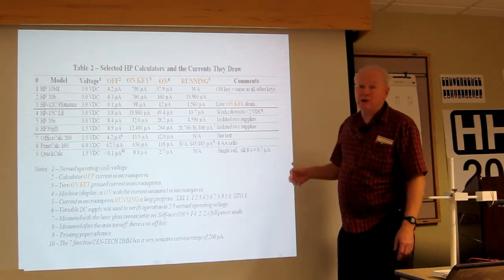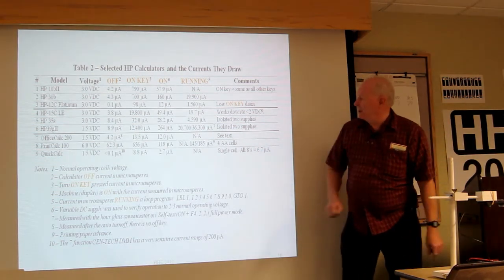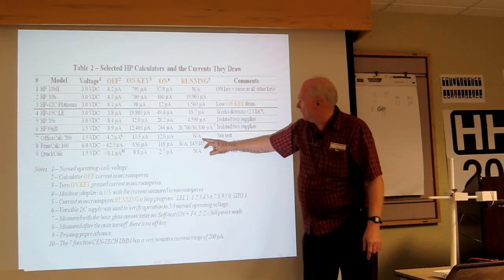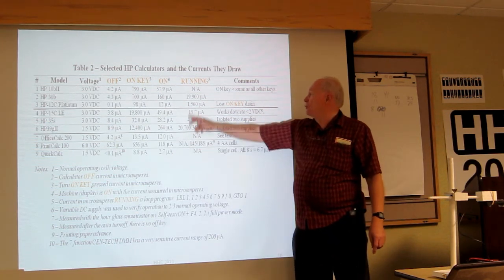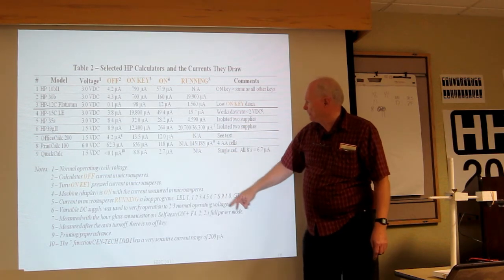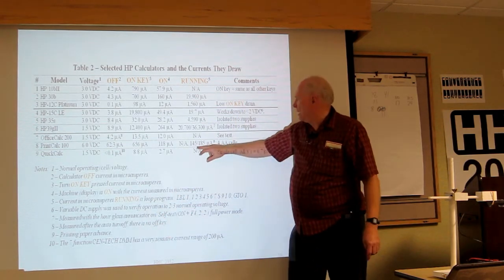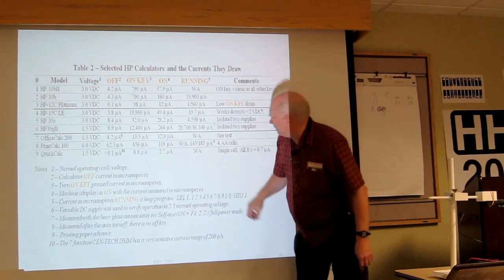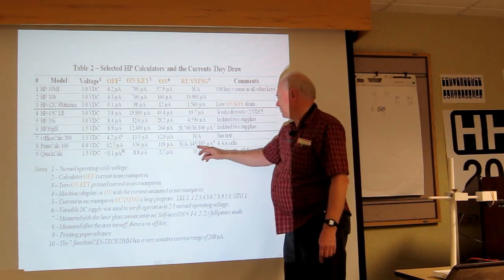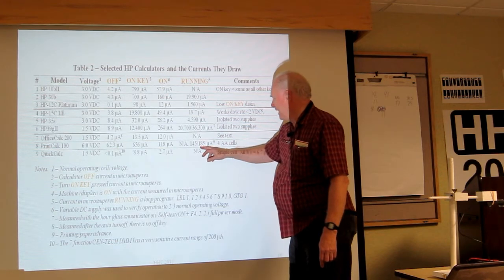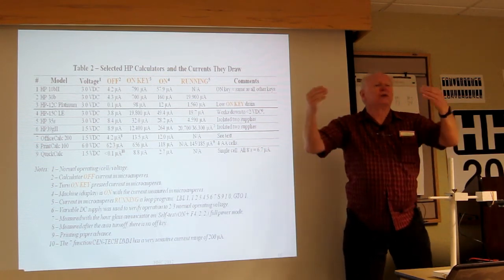Running. Not all the machines, especially the office machines, they're not programmable. If you're going to calculate something, it goes so fast you're not going to see in your meter what the running is. So I put not applicable here on these machines. In the case with the print calc, I don't have a normal running mode. But it might be useful to know that printing paper is 145 milliamps, and 185, the highest range, is when the paper is advancing. If you want to test a printing calculator, hold the paper advance button down.